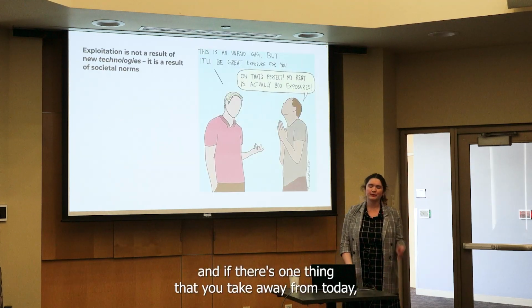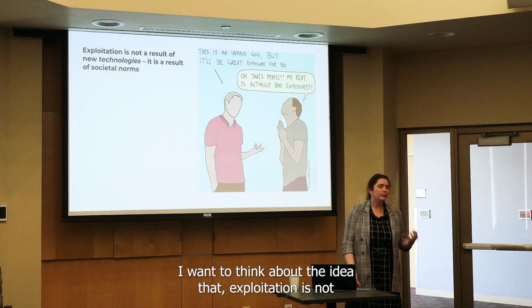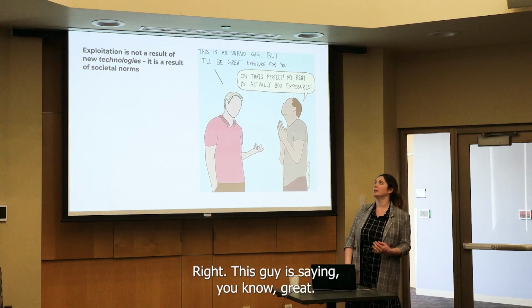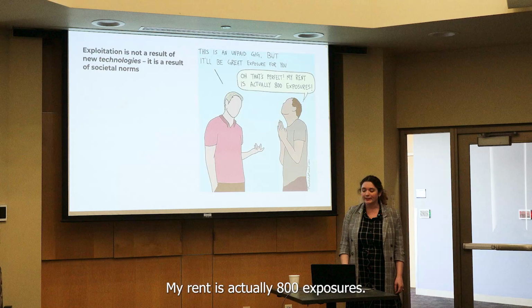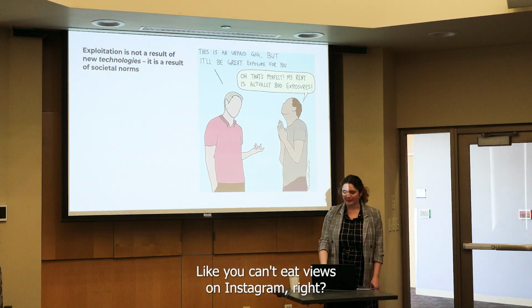And if there's one thing that you take away from today, I want you to think about the idea that exploitation is not a result of new technologies, it's a result of societal norms, right? This guy is saying, great, my rent is actually 800 exposures. Like, you can't eat views on Instagram, right?